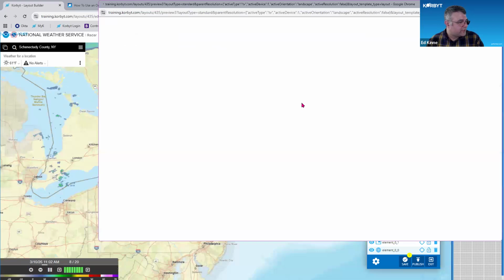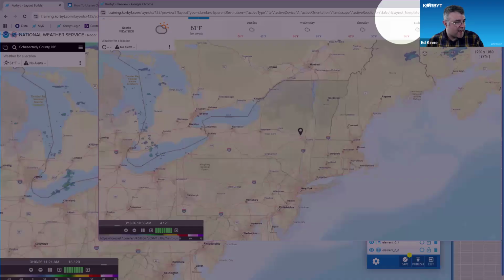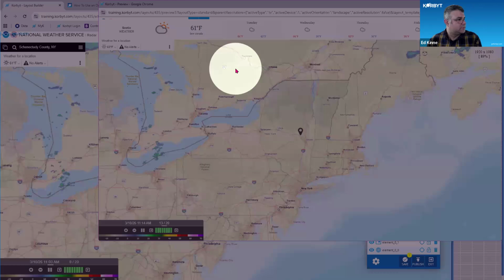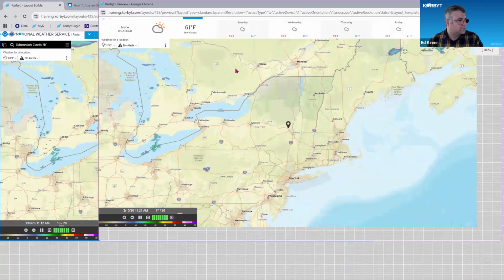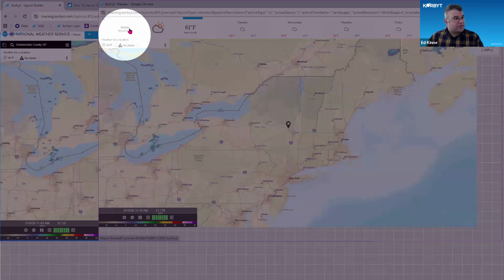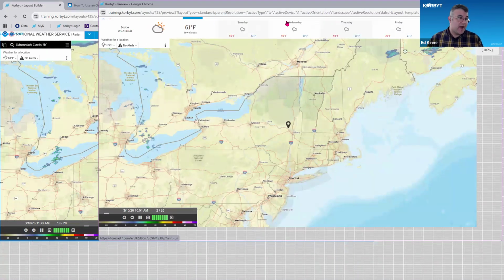So when we render it out, you can see my weather forecast showing up at the top of my radar map. Again, free, but not dynamic. So I'd have to build this for every instance, every location, if I wanted to use something like this.